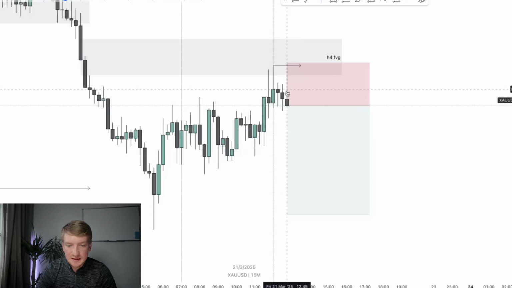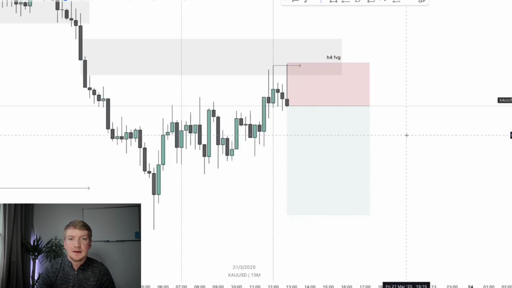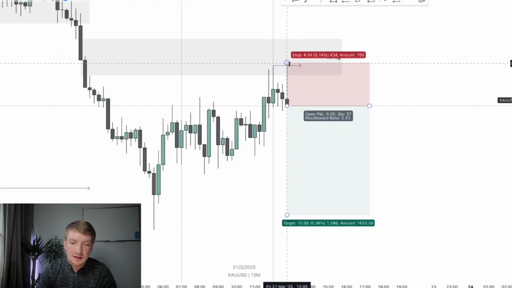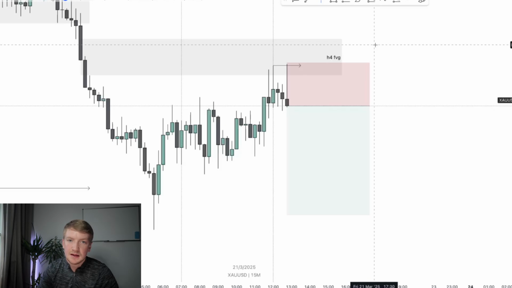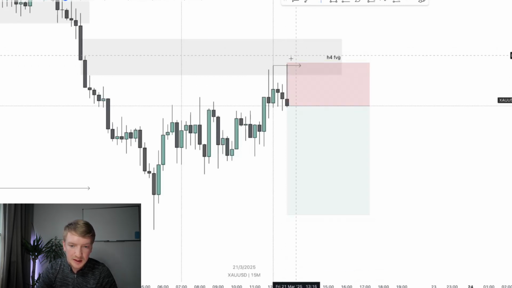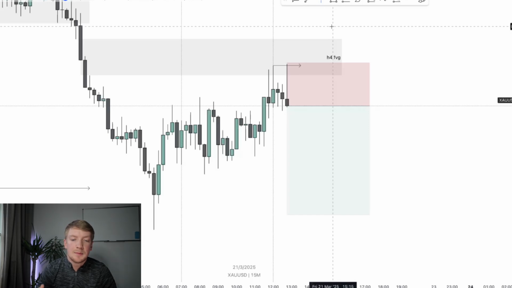And this point here is exactly where I market entered. Now, this sweep of liquidity is what makes me feel safe in this trade. You'd always want to be feeling confident in your trade, otherwise you're not going to be able to hold your trade through drawdown. Now, this little sweep here makes me confident that price isn't going to go above that zone.